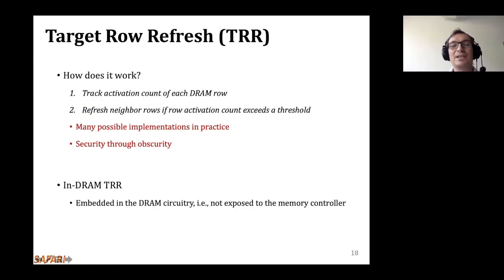Okay, it's very simple. So this is very similar to the solution that we have discussed as part of the original RowHammer paper that suggested, okay, you can keep access counters per row. It doesn't have to be per all rows, clearly. If you're intelligent, maybe you can reduce the size of that access counter table. And then once one row's access count or activation count exceeds a particular threshold, then you refresh its adjacent rows.